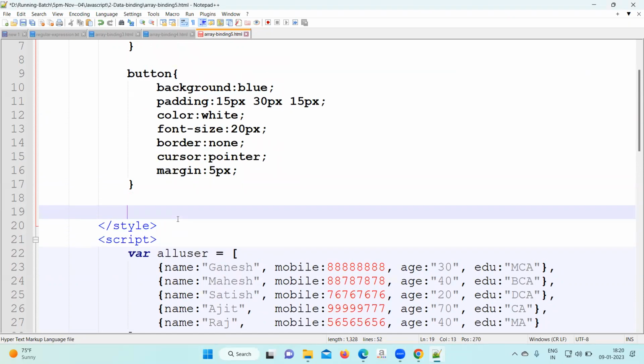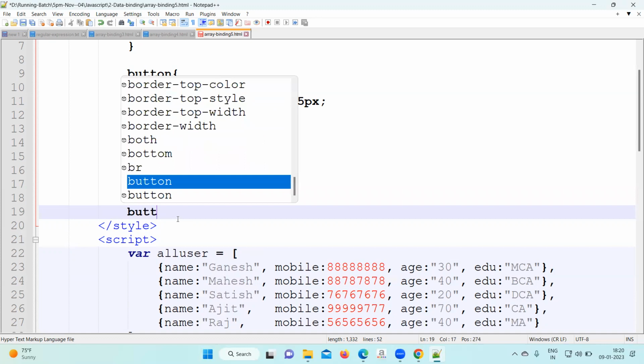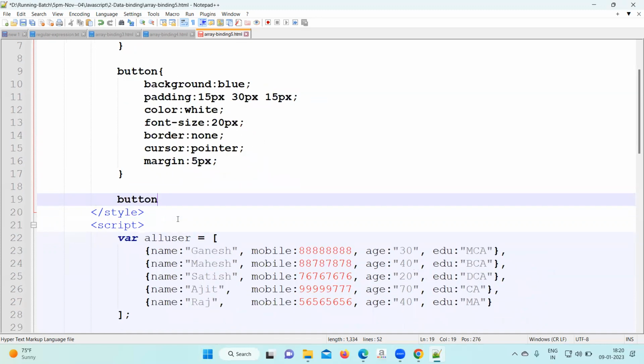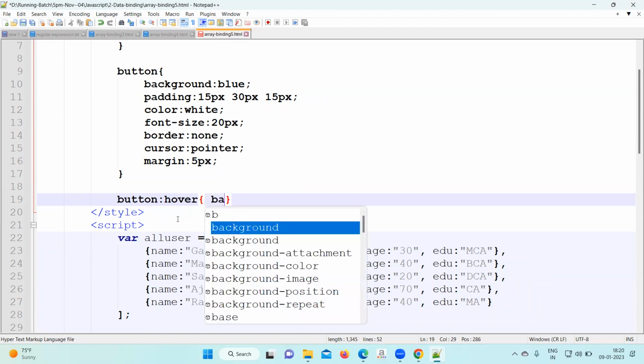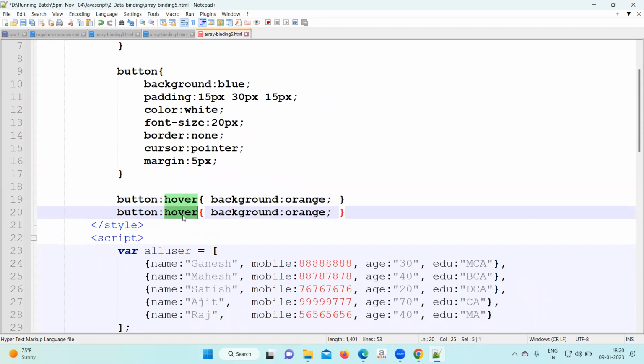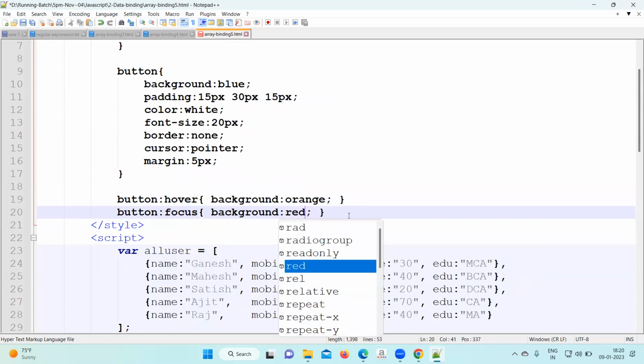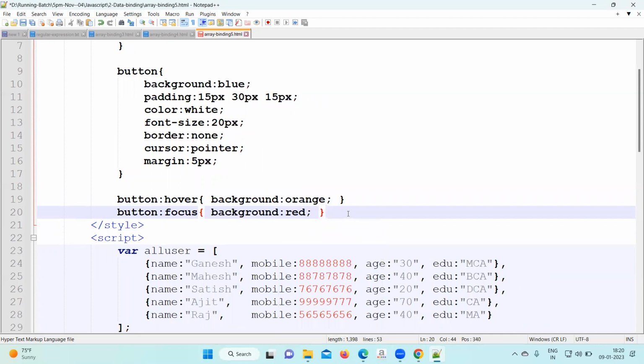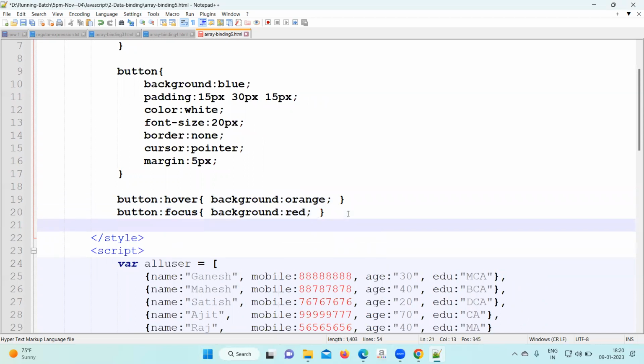Okay, right here, one call button, colon hover, background orange color. Button colon focus, background red color. If you click, it will convert into red. If you move the mouse, it will be orange.